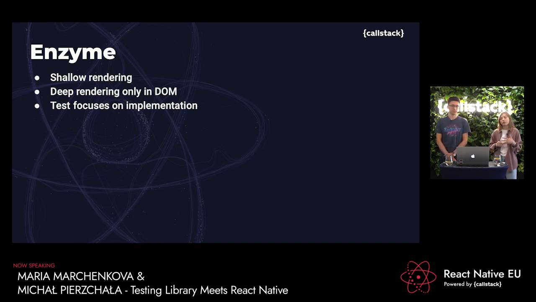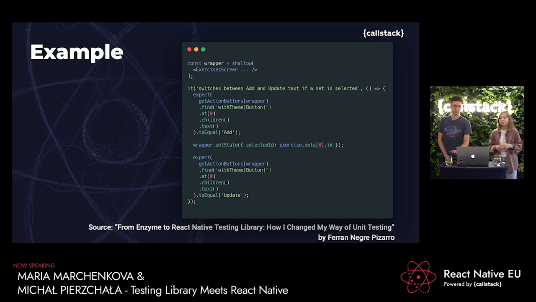Instead of actually rendering components and calling its children, shallow just looks at the properties that would be applied to elements created by the shallowly rendered component. In this example, we check whether the text value of the first button out of multiple ones switches after being selected.